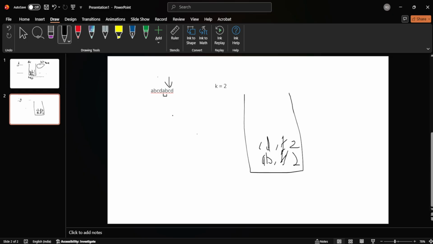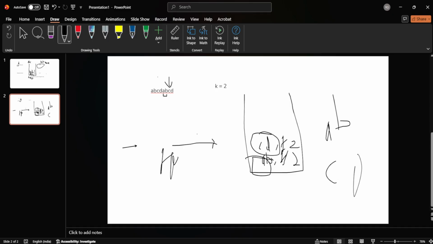Now I will compare which substring occurs most. I will traverse the map data structure one by one from the initial pointer until the end. So I will first point to AB, taking AB as a substring, or I could also take CD as a substring.